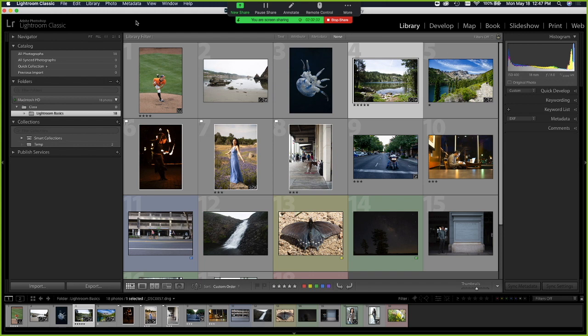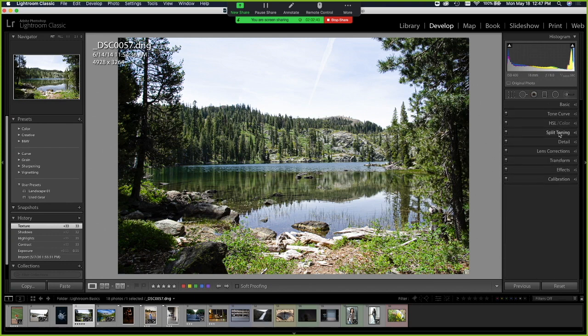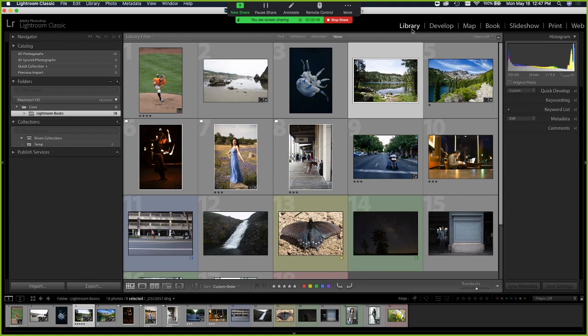And then remember, next week we're going to do a little bit more advanced editing, and we're going to talk about a lot more of these tools up here, like the brush and the gradient and the spot removal tools. And we'll get into some of the things like the HSL and the different hue, saturation, and luminance sliders, so you can play with individual stuff. It's not something I use all the time, but it lets you target specific areas or specific colors in a picture a little bit more.